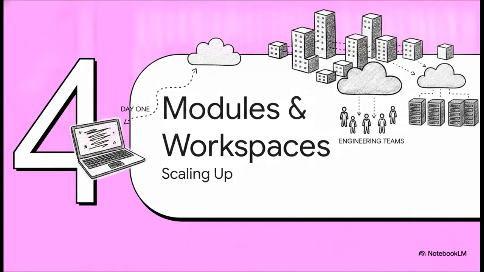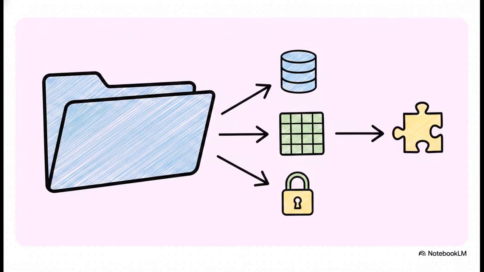All right, let's step it up. Section 4, Scaling, Modules and Workspaces. When you're moving beyond just a single laptop, the key to scaling is modularity. We break our code into root modules and child modules. The root module is your main project entry point. But instead of cramming thousands of lines of code in there, it calls upon child modules.